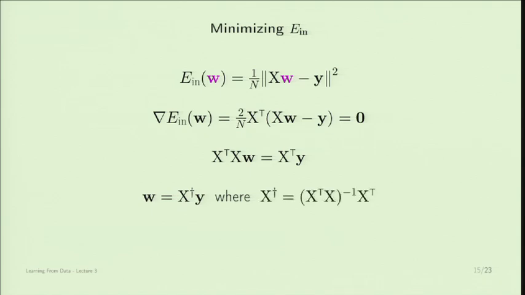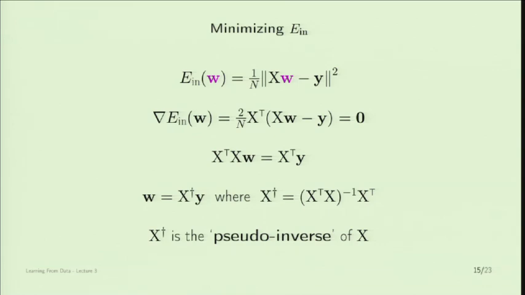Okay, what is X dagger? This is simply a shorthand for writing this. So I got the inverse of that and then multiplied it by here. So this is really what I get to be multiplied by Y. I call it X dagger, and indeed it gets multiplied by Y to give me my W, okay? Now, the X dagger is a pretty interesting notion. It's called the pseudo-inverse of X.